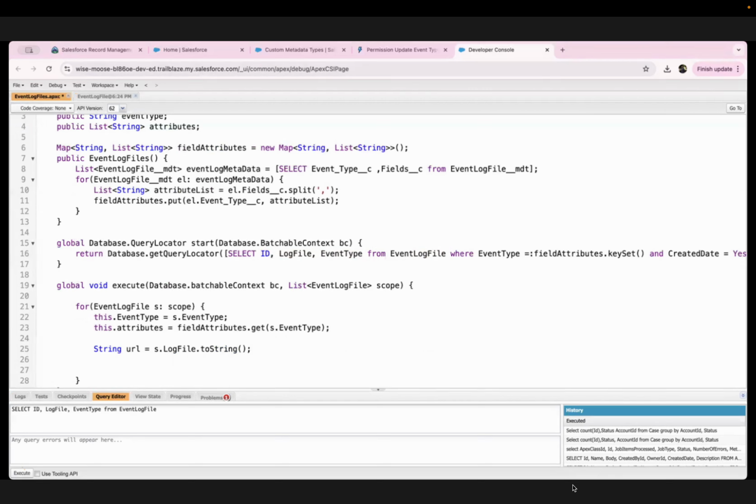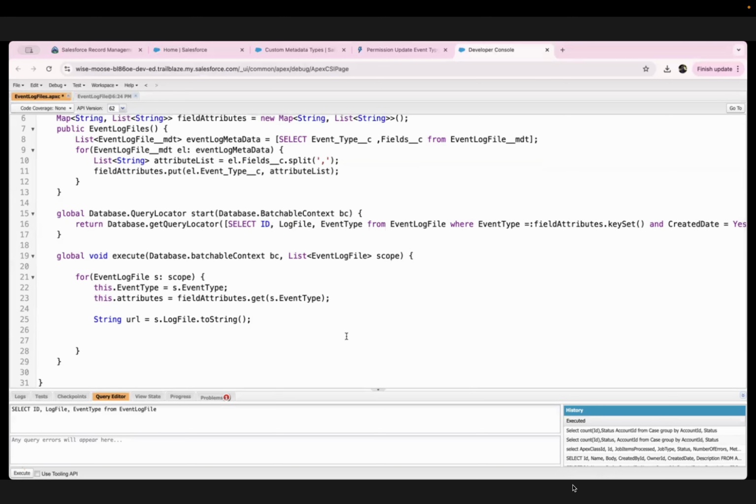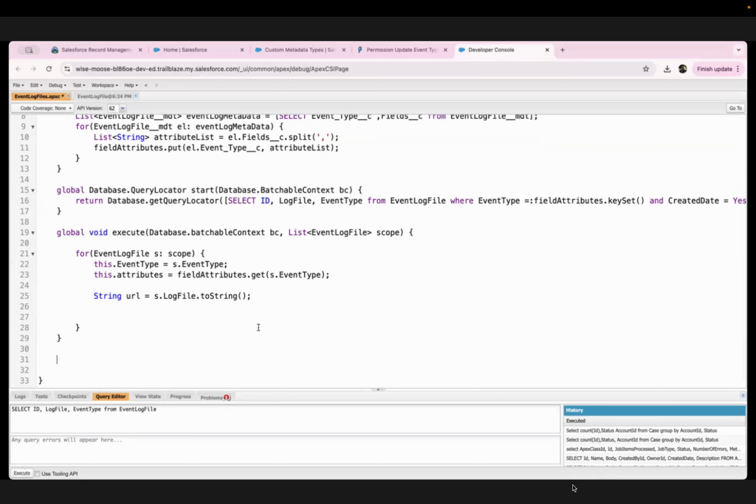So till now, are we good? And I'm creating the next method.